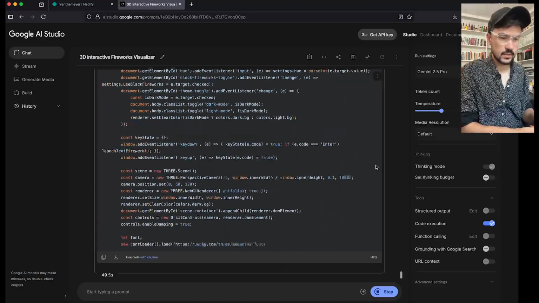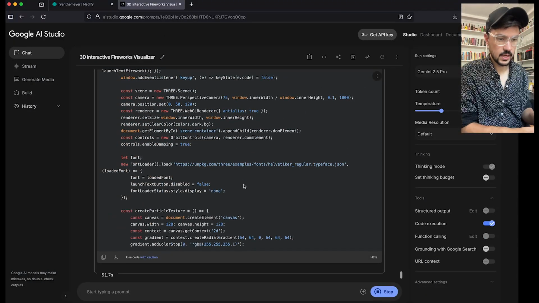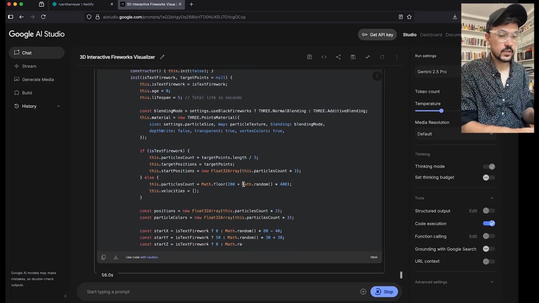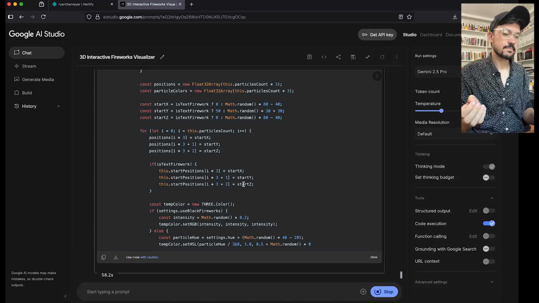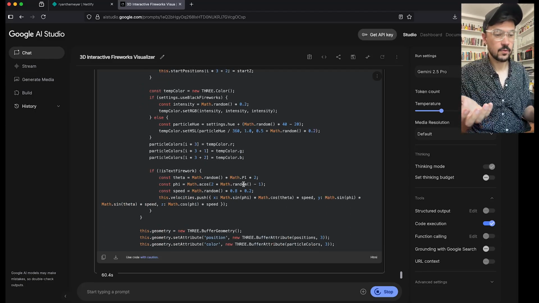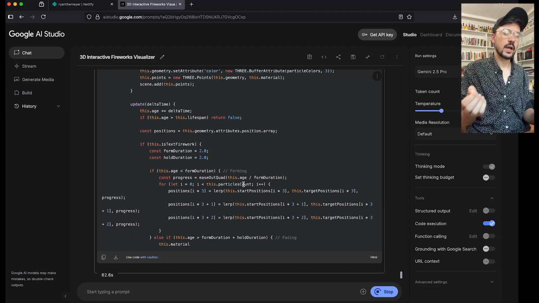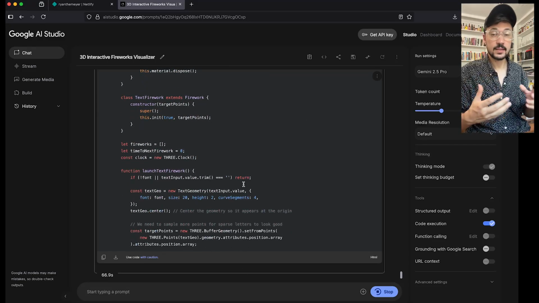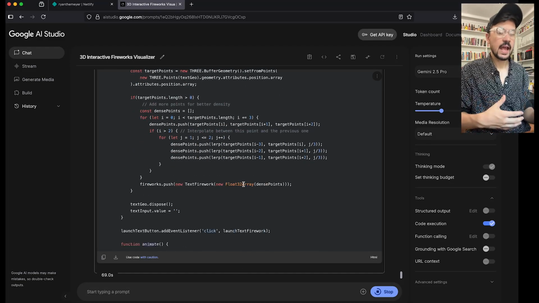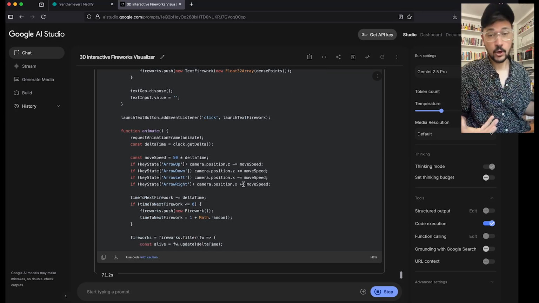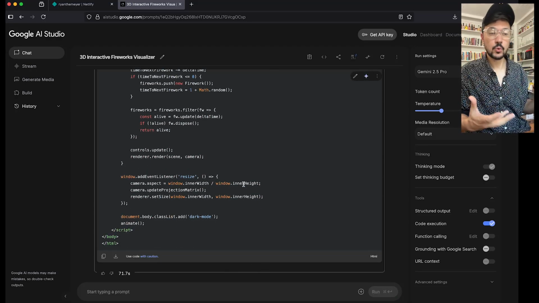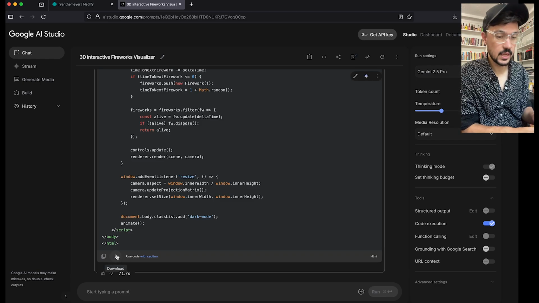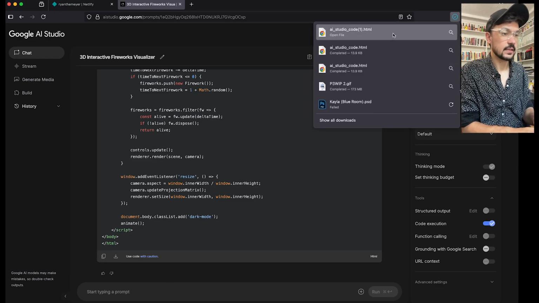All right, let's take a look at this. This should be almost done. And again, we're using that same visualizer with the fireworks, but we're really trying to see how far we can take it. If it will add a text box feature that I can type in whatever I want, like the space type generator, and have it hopefully look cool and interactive inside the fireworks. We'll see what happens. All right, so it's done. I'm gonna press download.